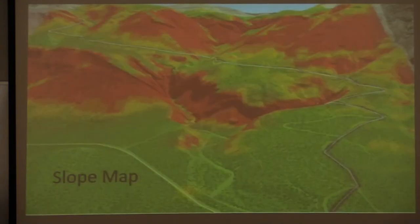Okay, I've overlaid a slope map on Google Earth. The green areas have side slopes less than 30 to 40%. The Honeymoon Trail is mostly located in the green areas. At one time, I could walk on side slopes less than 30 to 40%. So I figure if I could walk on it, mules could probably handle the side slope. However, I think the trail must have existed to take that risk.